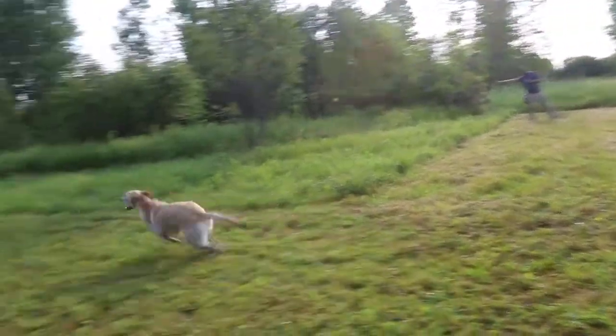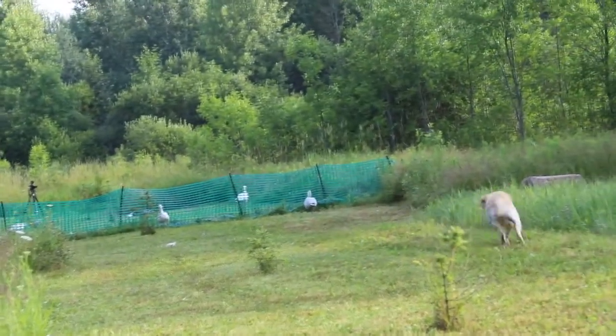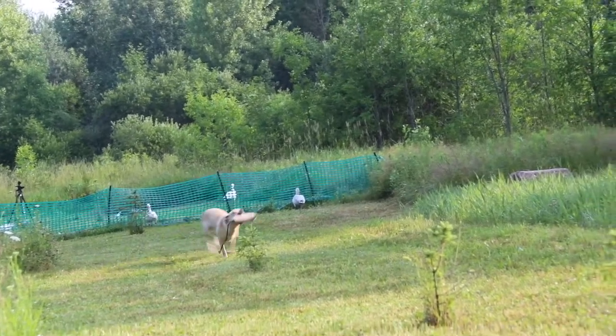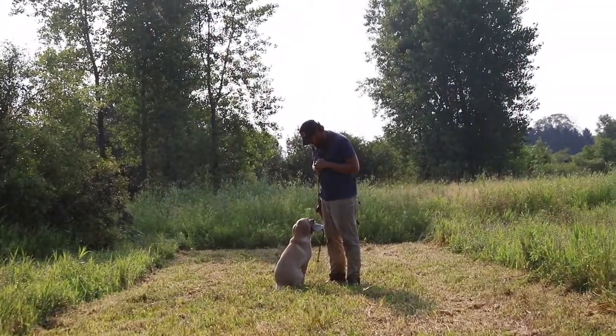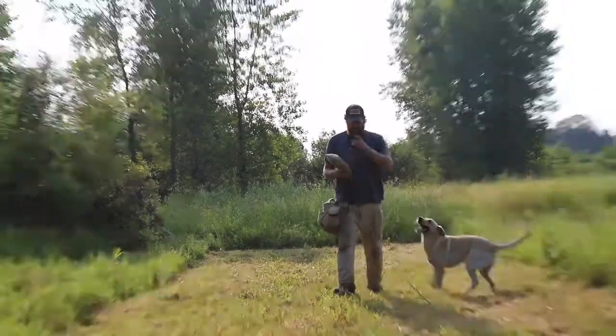Get out. Good. Hunt's a little short, little short. Good dog. Very good. What a difference adding 10 yards makes. Hold. Good. When I said I confused her there, I did it on purpose.